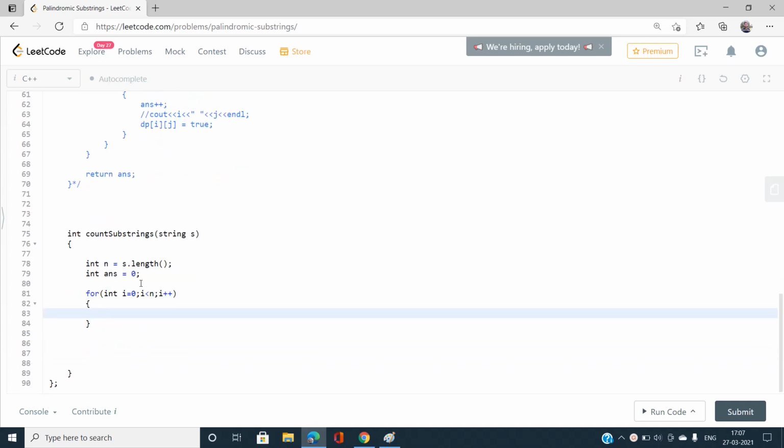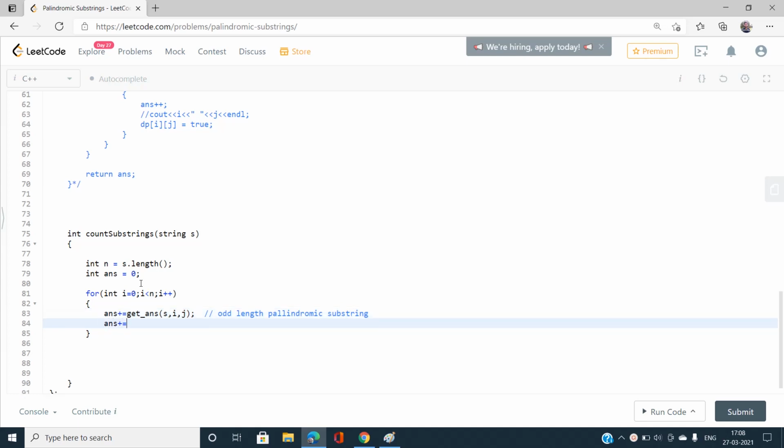So let's increment my answer by calling get answer with s, i and i, and this is for odd length palindromic substring, and let's do that for even length palindromic substring also.